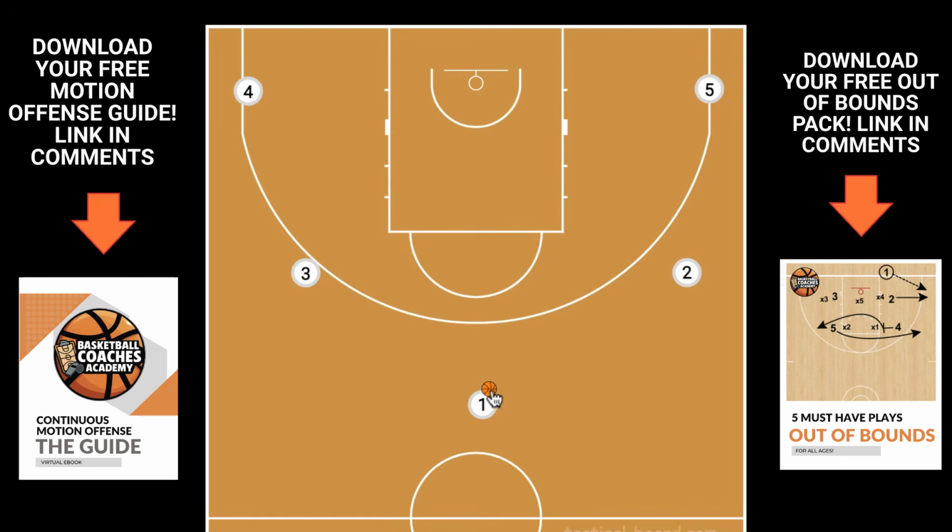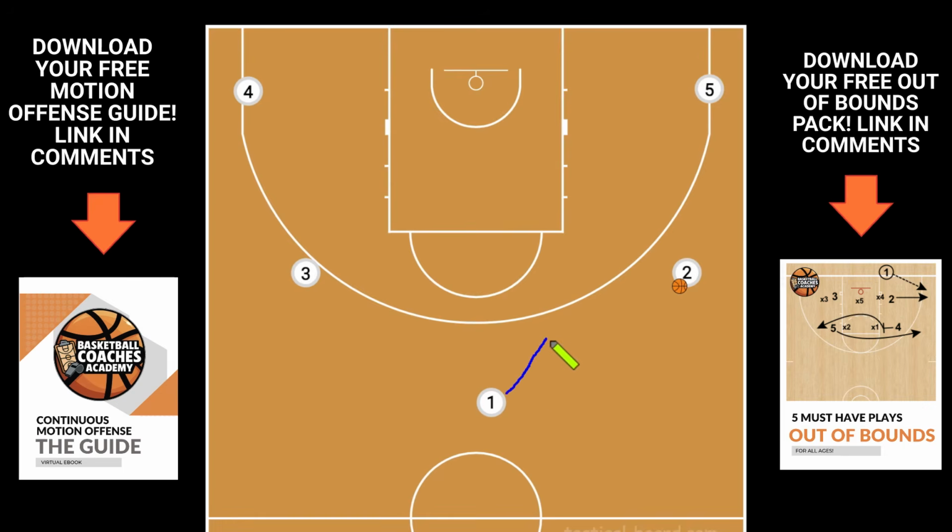Okay, so let's say number 1, to keep it on the right side of the floor, gets number 2 open. Okay, so the ball goes to number 2. Well, now it's on number 1. Number 1 just got rid of the basketball. Now it's on them to initiate some sort of movement. So what we want to enforce is a cut to the basket or a screen away. Same type of thing, screen or cut. Now, the number 1 option that we want to look for, though, is a cut. So let's talk about that one first.